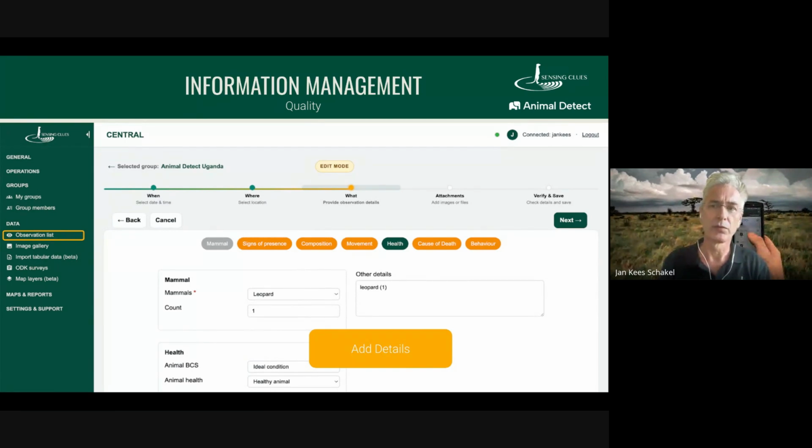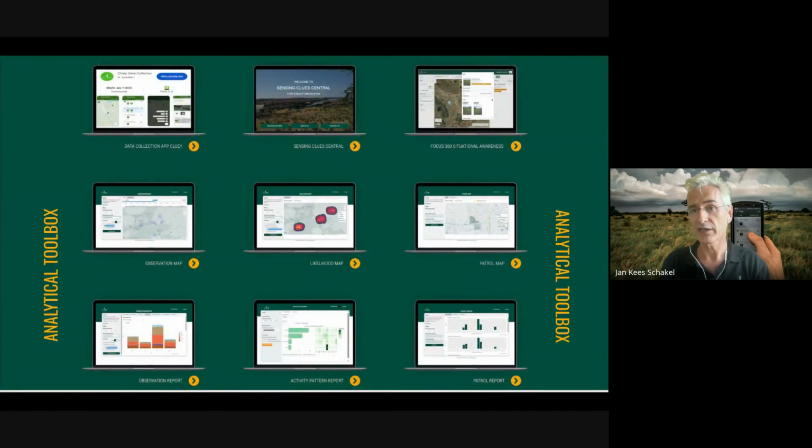So if you want to improve the quality of your data, it's good to look at every record, if you've got the time, of course, and then correct the data that's obviously wrong, or add details that you can see. So if you see a baboon in the images of Eugene's Animal Detect, and you can see that this animal is actually very healthy, then you can add information that it's healthy or that he's limping or some other problems that you might see. So the richer your data is, the more you can do with it in your analysis. So that's where we go next.